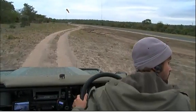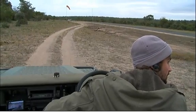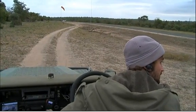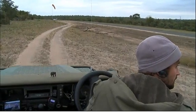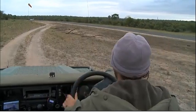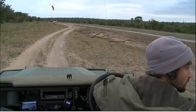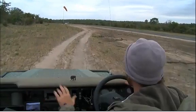Ooh, that's a bird we haven't seen before. That's what looks like a Senegal lapwing. I don't think with this camera you'll be able to see it from here, but she definitely heard that Senegal lapwing. Is it a crown lapwing? I can't see from here. Could be crown lapwings. Anyway, we can't see them with that camera from here, so we'll have to get a good picture of it. I'm not writing it down.